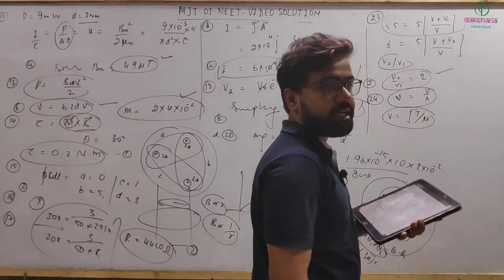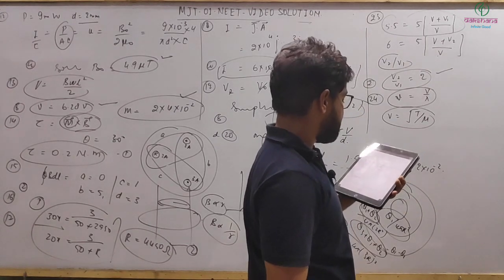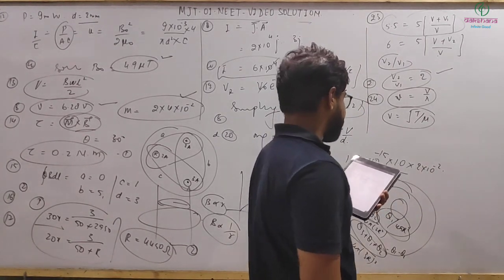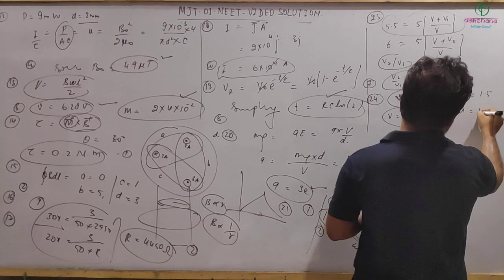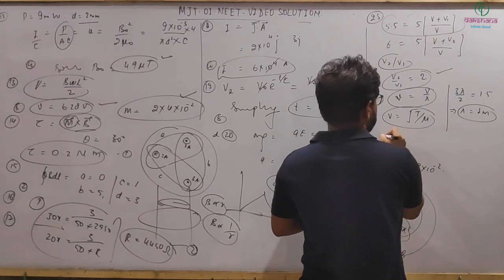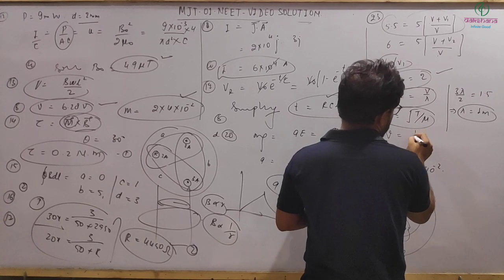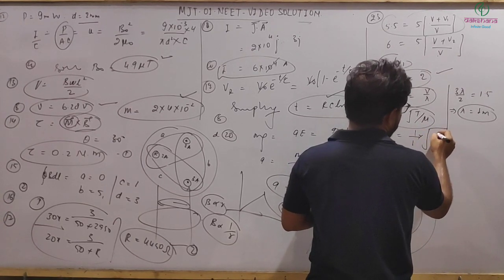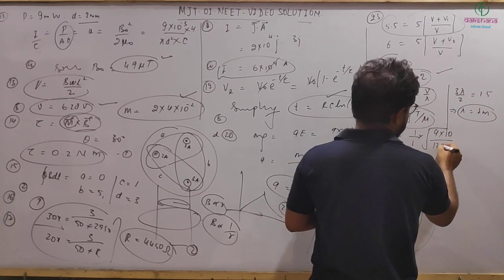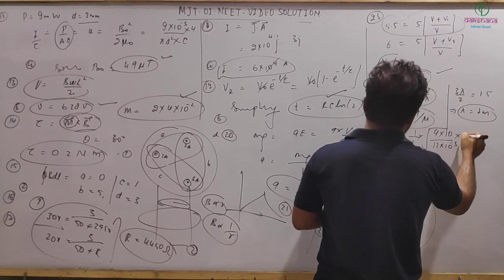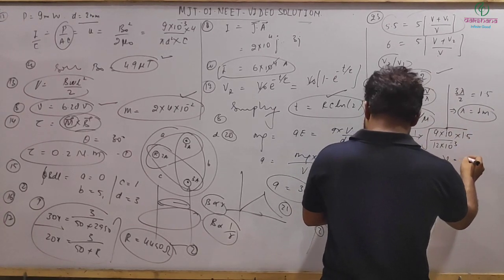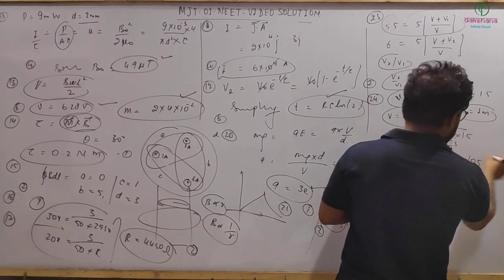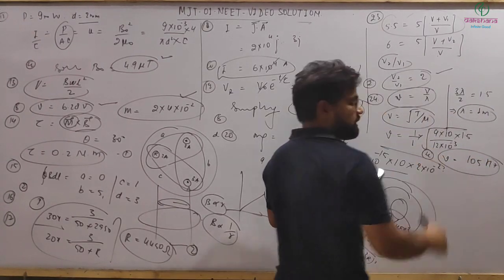Tension is given as 9 kg, so 9 g. Mu is the linear mass density; mass is given, length is given, and we are given that 3 lambda by 2 is equal to 1.5. This implies lambda is equal to 1 meter. So everything is given. Frequency nu is equal to 1 by 1 into root over T, that is 9 into g, divided by mu, that is mass 12 into 10 to the power minus 3 into g, divided by length 1.5. Simplifying it, we get frequency coming out to be 105 hertz, which is not matching with any option. The right answer is the 4th. Next question number 25.